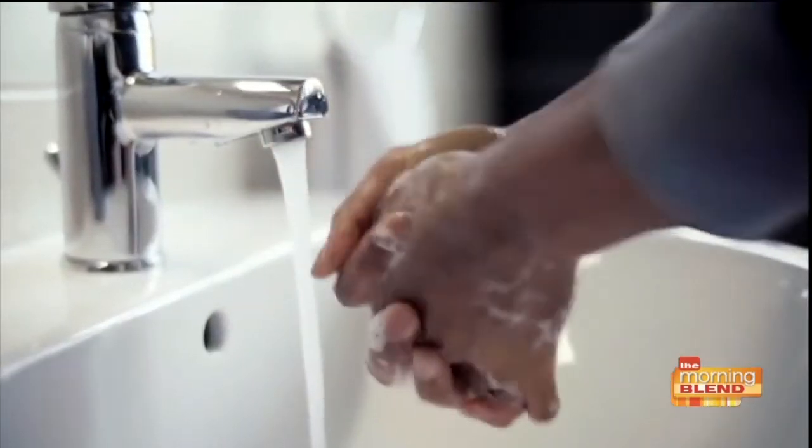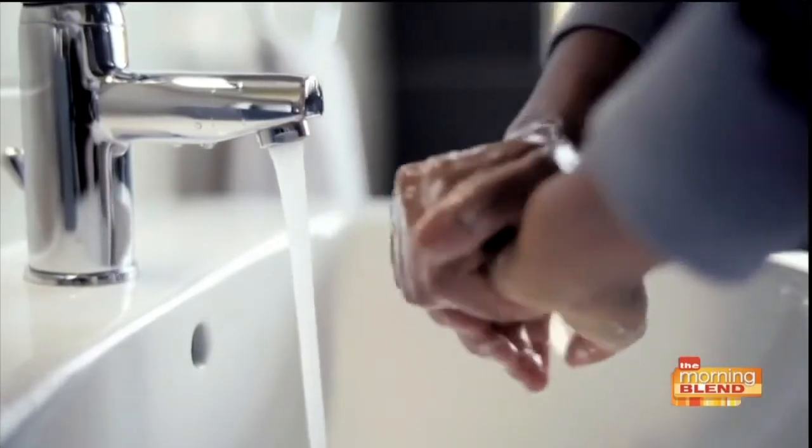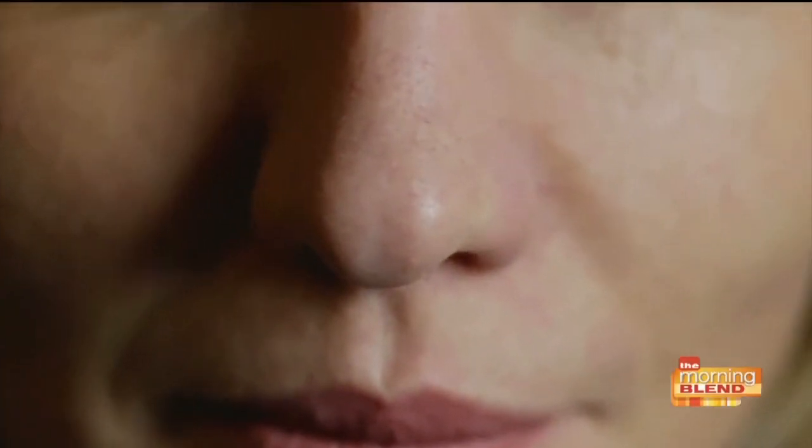Well, I think that we have learned a lot during this pandemic, and some of the major things have been championed regularly, such as washing your hands regularly, using hand sanitizer if you can't wash your hands, if you sneeze or cough, to do so into the crook of your arm or into some tissues, and then to avoid touching your face. And why it's important, particularly that latter part about touching your face, is that we touch our face about 100 times a day.